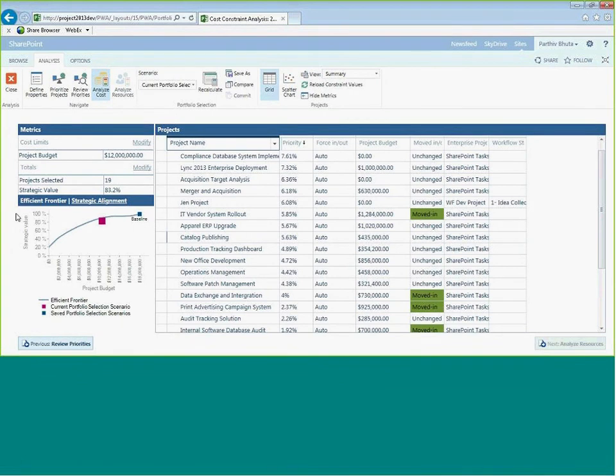You can also look at the strategic alignment. Strategic alignment is basically a graph that shows the cost and the importance of each and every driver that you have selected when you're doing your cost analysis. It also has some other features, such as showing you the scatter chart. Now, there is a difference between a scatter chart and a bubble chart.